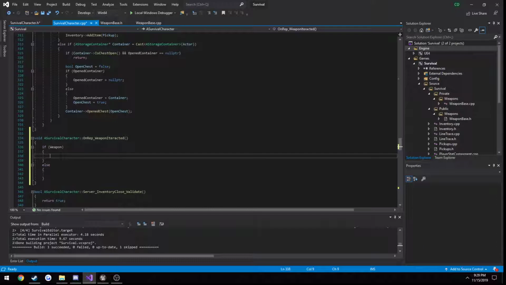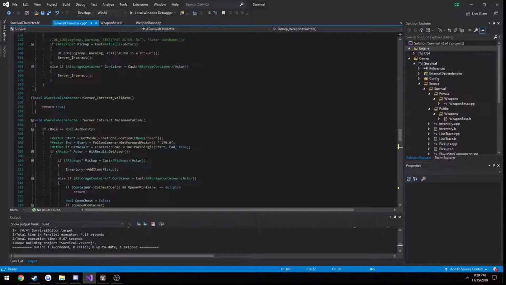If it's not, we want to give it collision just like it had before. For now we're just going to be removing the collision because we don't have any way to drop it, so we're going to add the rest when we implement that. I'm just going to give it a comment to say after drop.